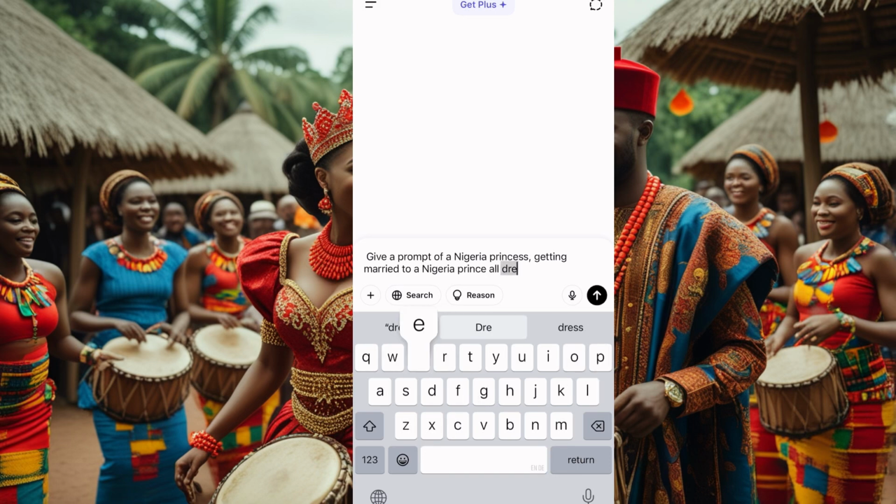All dressed in Igbo traditional wear. Okay. Make the prompt in a village square.